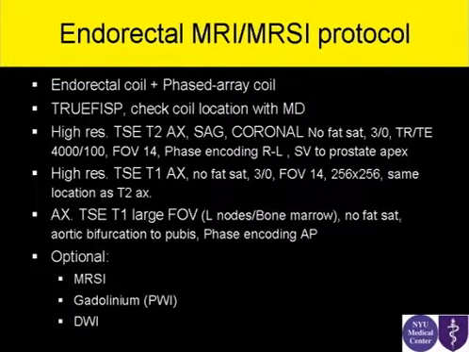These sequences take a pretty long time, actually. It takes about 3 minutes each, 2 to 4 minutes. So it's quite long. You can always play around with the parameters, with the rectangular FOV. You can eventually try parallel imaging with your scanners if you want, and I think it's possible. But you have to make sure that you have a highly T2-weighted sequence and no fat saturation, using a small field of view and a 3 millimeter or 4 millimeter slice thickness.